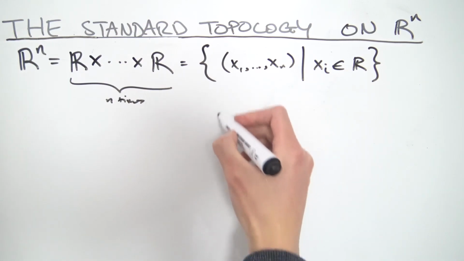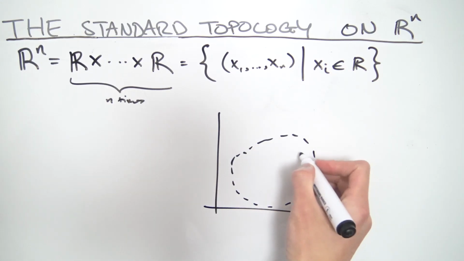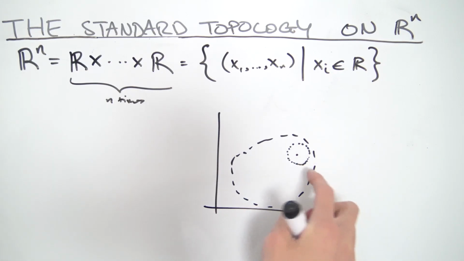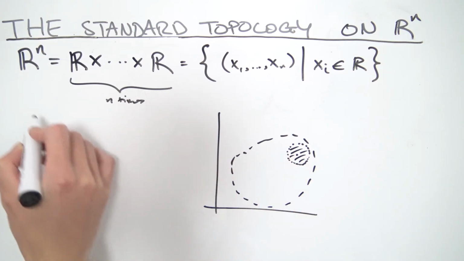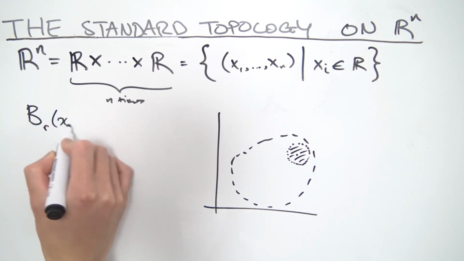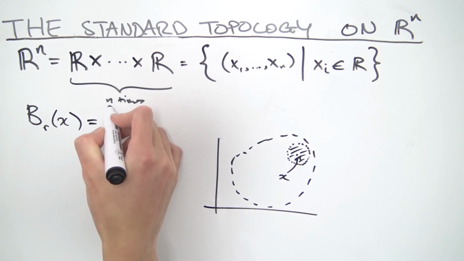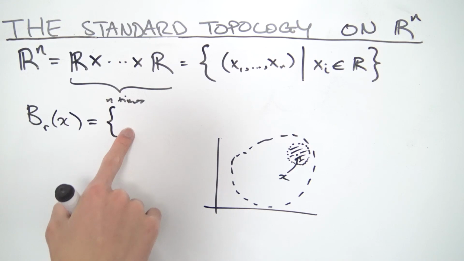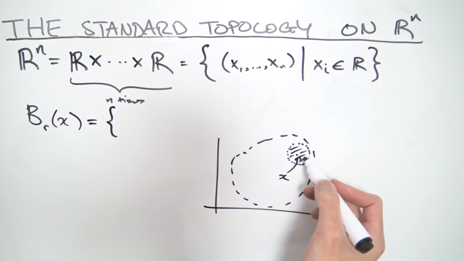Okay, so back to the picture where we had those nice open subsets. What we're going to do now is define these so-called open balls. And this open ball is actually what we're going to use to test if this set is indeed open. So this little open ball, that's what we're going to define as B sub r of x. So if you pick a point x in here, then how do we define B_r(x)? Well, first of all, it's definitely a set. Now, it's the set of what? It's the set of all the points in here that lie within a distance r of x.